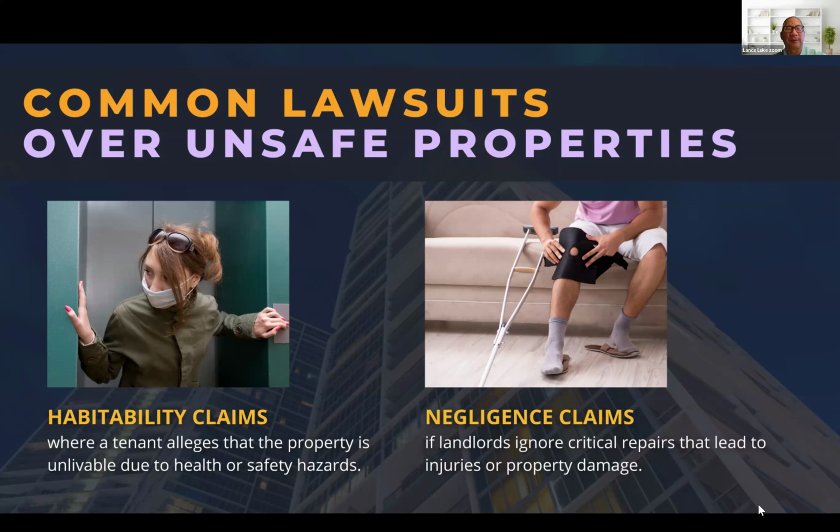Or if there was a flood, right? So things have to be mitigated in order to be safe property. Claims of negligence: landlords ignore critical repairs, and the tenant notified them, my railing is loose and the wooden steps to go up to the house, I notice it's like wood rot and termite eaten. Can you please get it fixed? Okay, we're gonna try to find a handyman to do it.